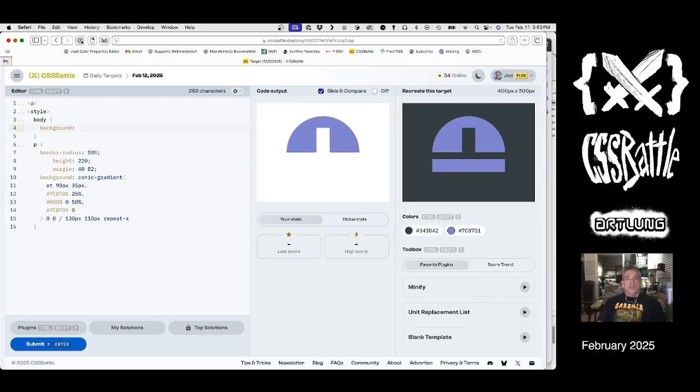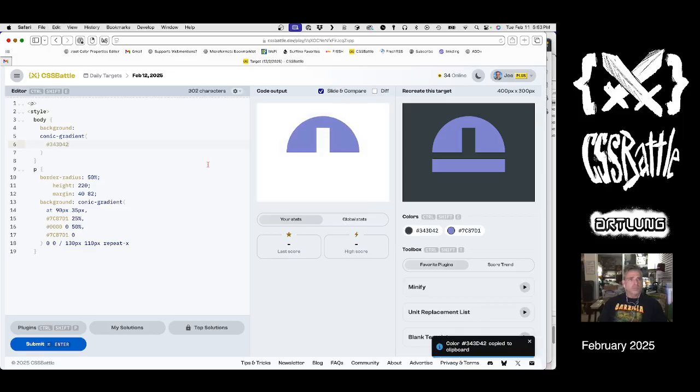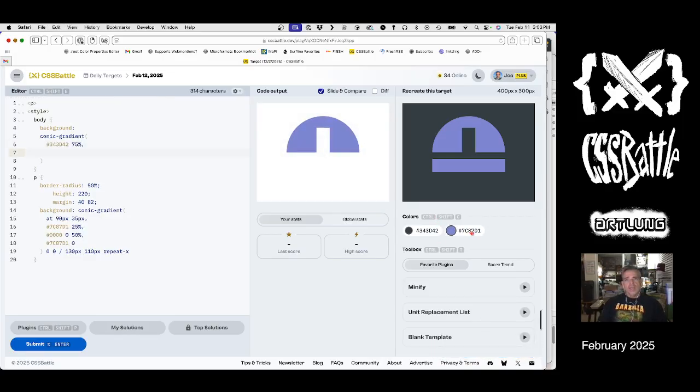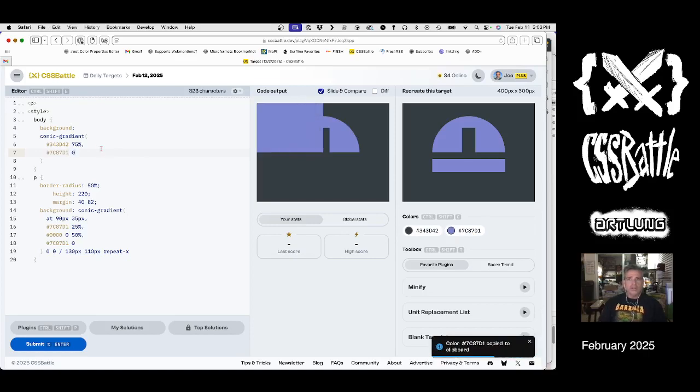Next is the other part of this, which is another conic gradient. So this is conic gradient, which is the dark color, 75%, which is also 270 degrees, and then the blue color, 0. It's not going to be as tall.